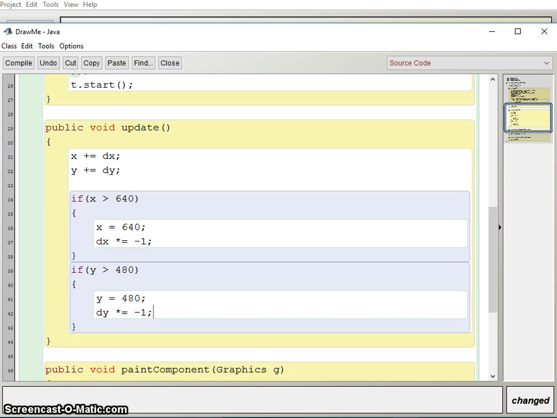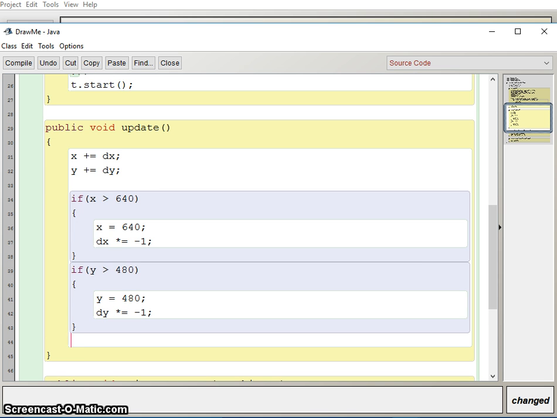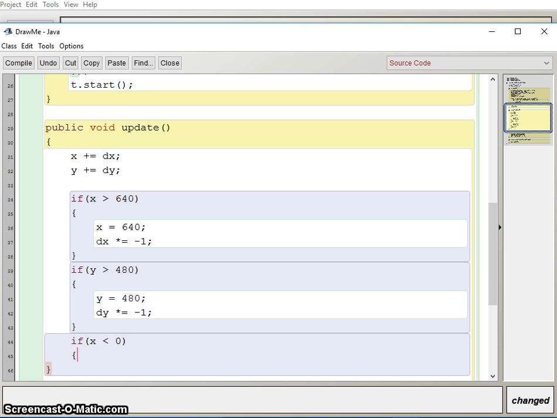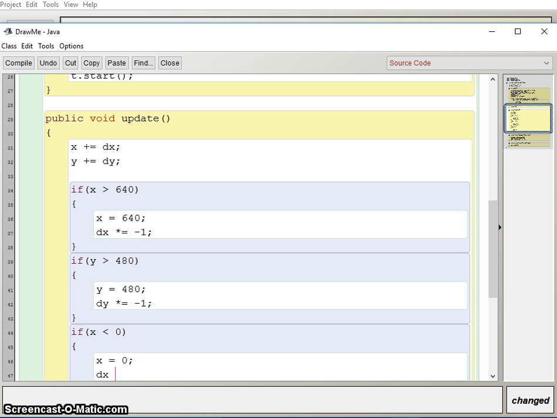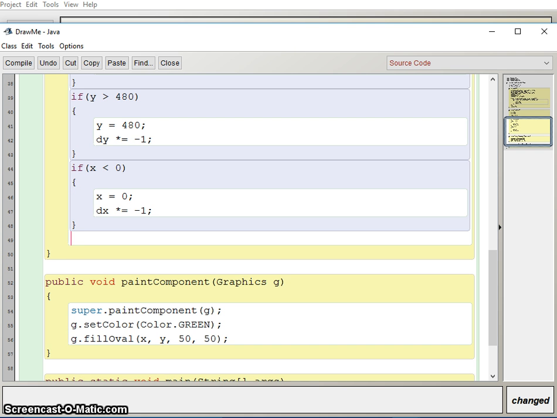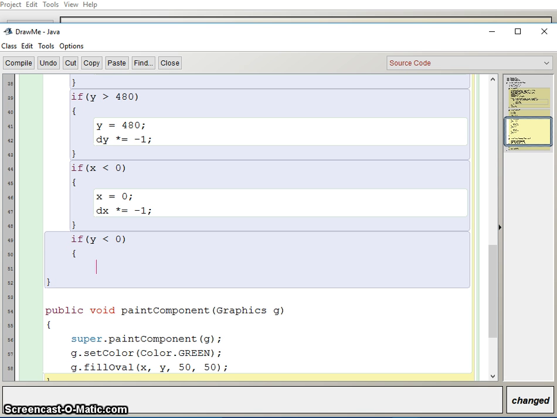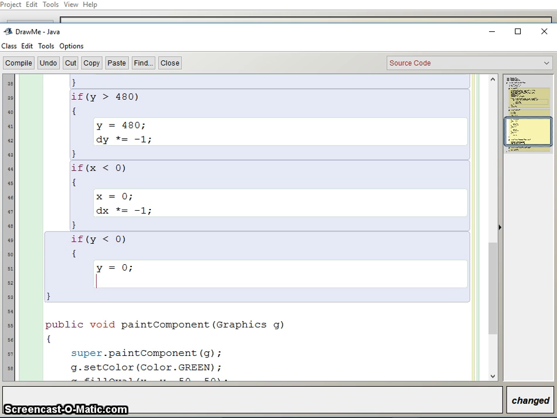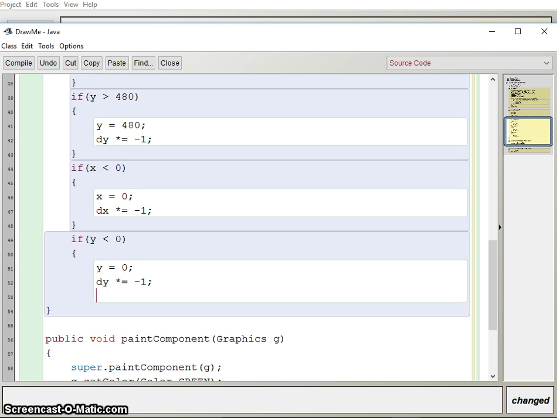So this is going to bounce it off the bottom. And then we also need to do the same thing off the top. So if x is less than 0, x equals 0, dx times equals -1. And then if y is less than 0, y equals 0, dy times equals -1.